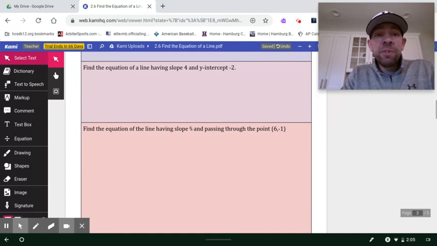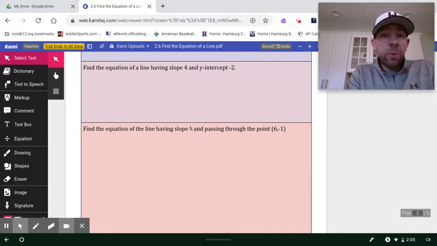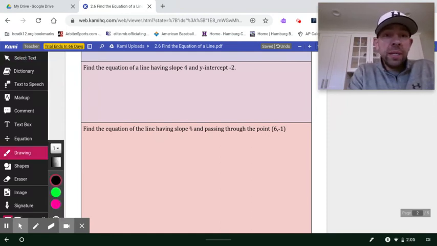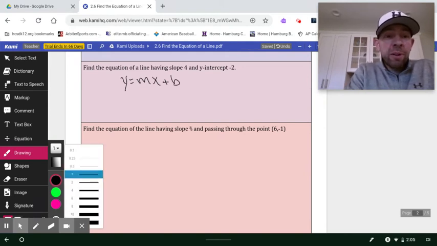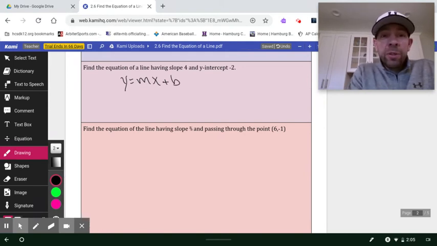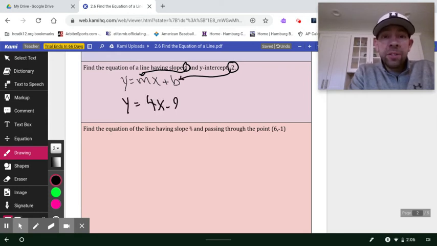Can we find the equation of a line that has a slope of 4 and a y-intercept of -2? So again, y = mx + b is going to be our bread and butter. That's going to be the one we go to most often today. And all we're going to do is substitute a 4 in for the slope, and we'll substitute this -2 in for b, and we'll rewrite it as y = 4x - 2. And this is a perfectly fine, acceptable answer right there.